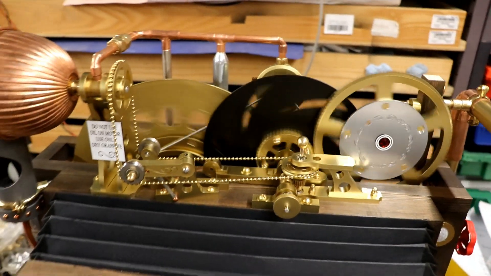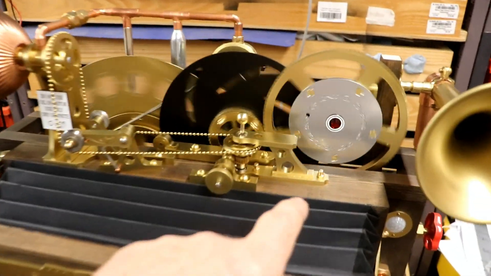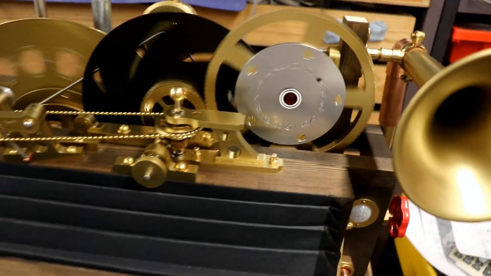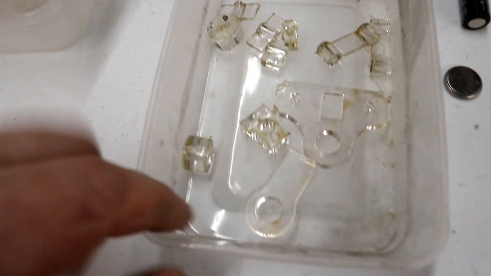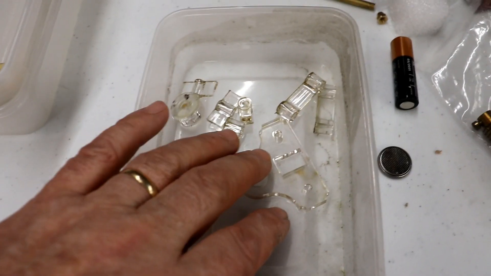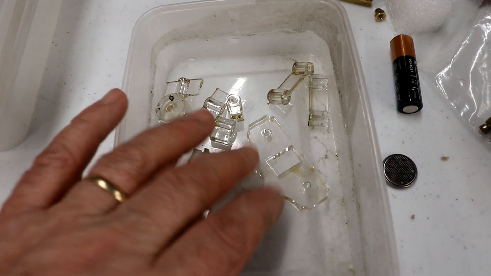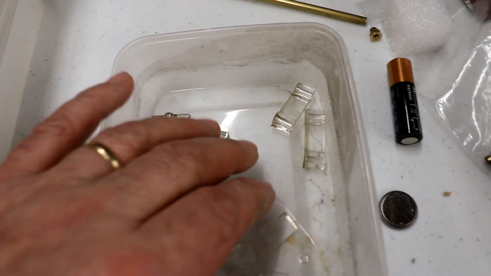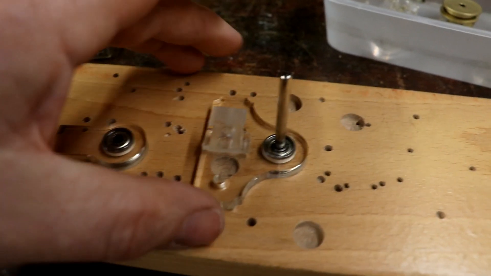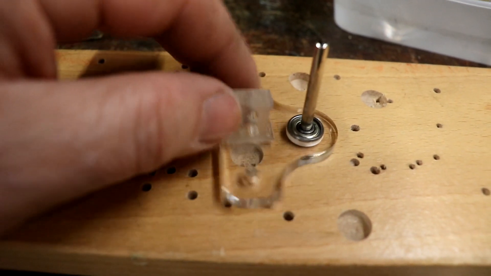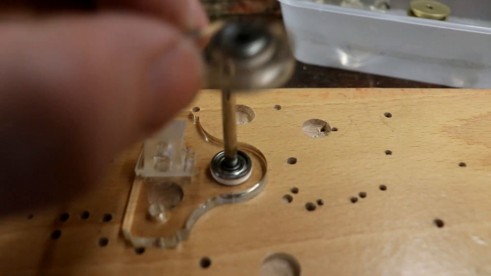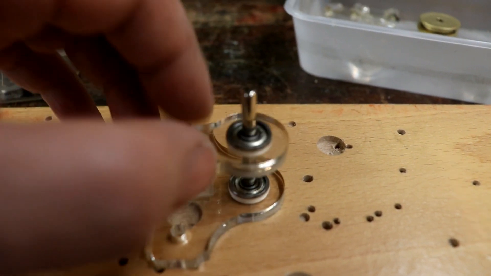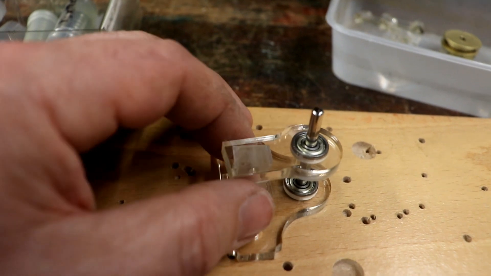So now I'm finally, after many false starts, actually going to start on the governor. That is going there. That's what it needs to look like. What I've done down here, I've cut out all the bits that I need. I'm going to assemble the base bits first that hold the bearings. And I'm going to start cutting away all these little bits. Here's the base of the governor. The bearing just pushed in. I've glued that little stand bit in. And as before, using the vertical jig to glue this one in. That's right.